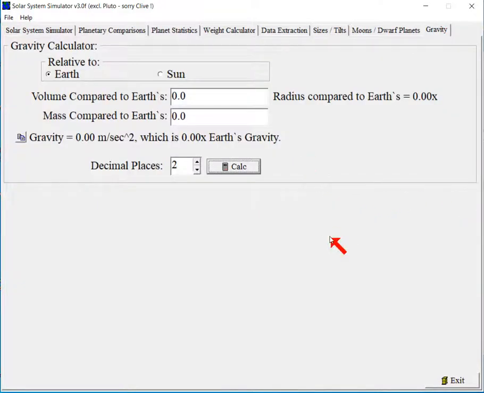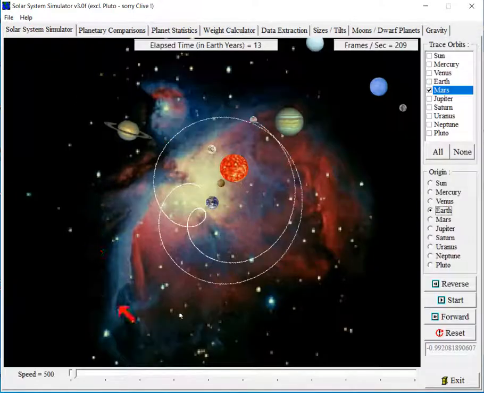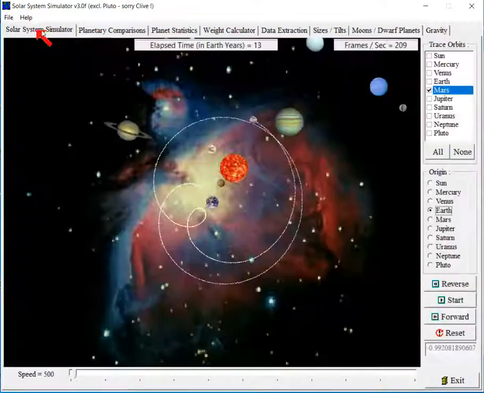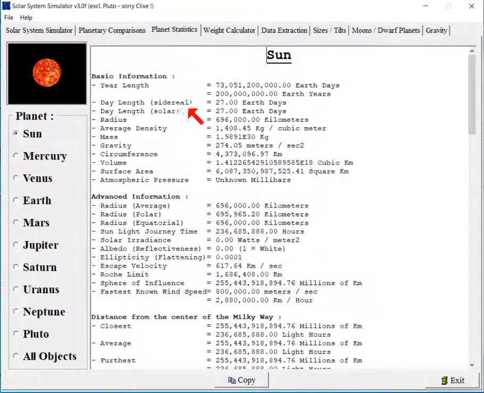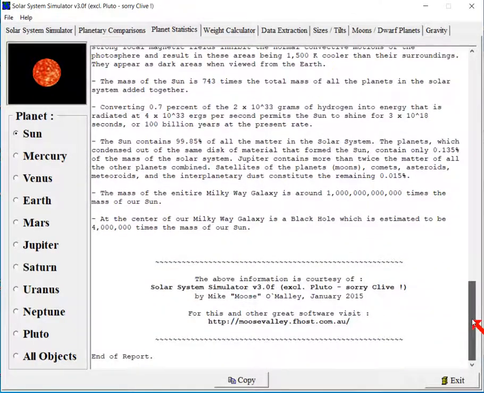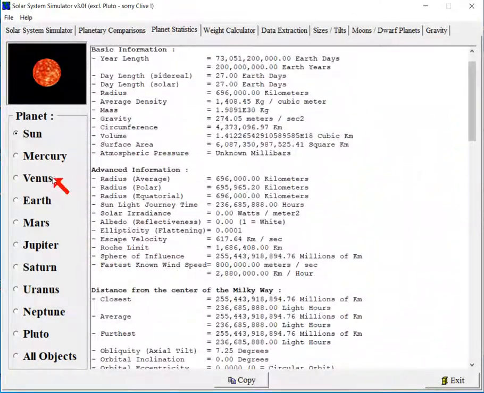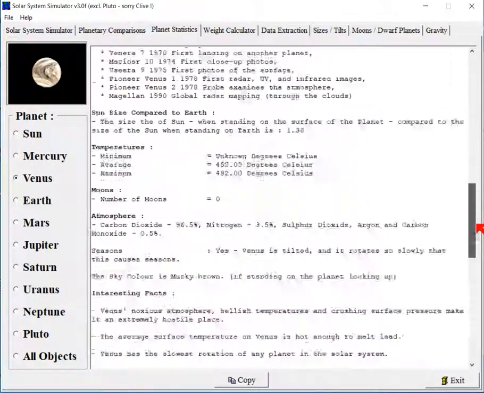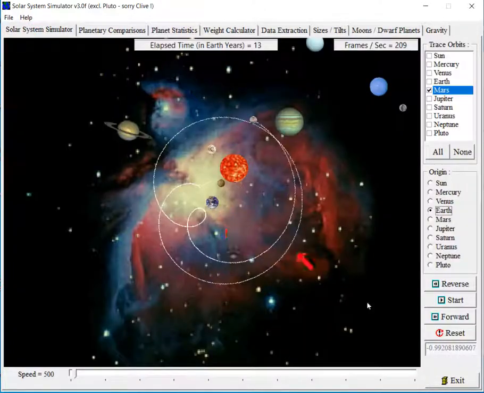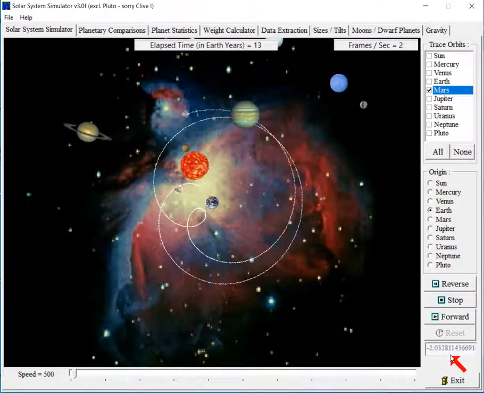and just relative to Earth, the various gravities. Okay, so just some fun there, but this is a beautiful part of the tool, and of course you've got the size, the speed down here to speed things up or slow things down. These two are the main areas of work, I suppose, and the statistics, of course. Huge amount of work there. There are massive arrays and data structures in my program to hold all this stuff, and it took a lot of work to compile it all, but a great little tool.